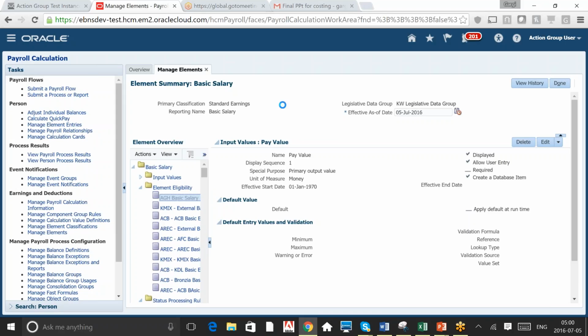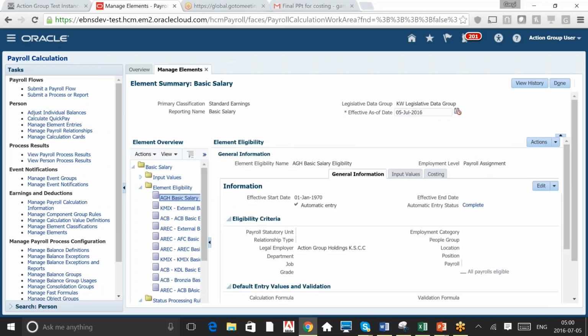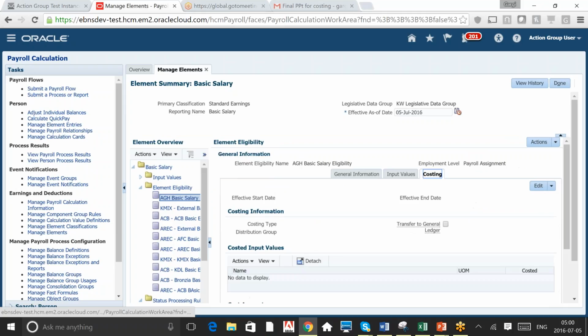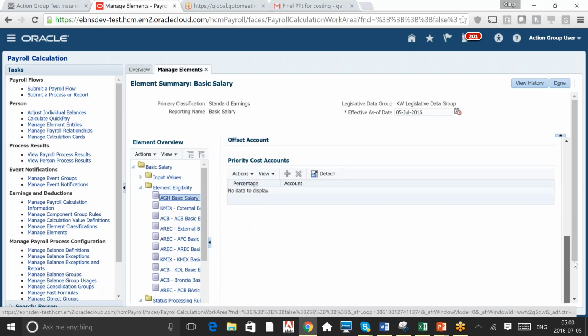Now, if you go to the element eligibility, that is the place where you define the costing. So if I go to this element eligibility, you can see there are 3 tabs. The last one is the costing. Now for this particular account, they didn't define the costing.